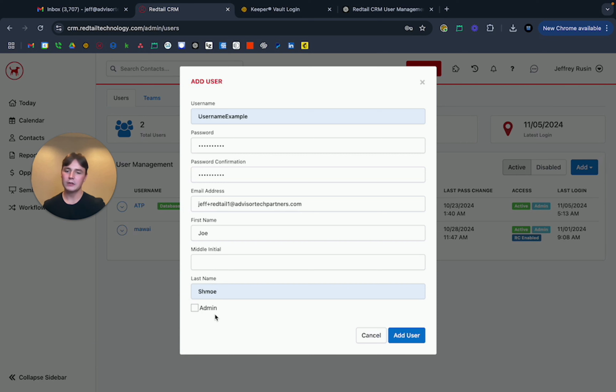Now, we're not going to click on this admin button because if we click on the admin button, this new user is going to be able to edit people's permissions and basically control everybody at the firm and their user on Redtail. We would be clicking admin if this was going to be an operations manager or someone who's really in charge of this. But for now, we're going to pretend that Joe Schmo is an entry-level CSA, and we're just going to click on Add User.